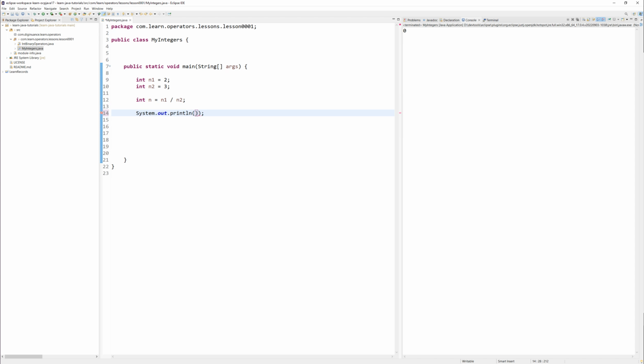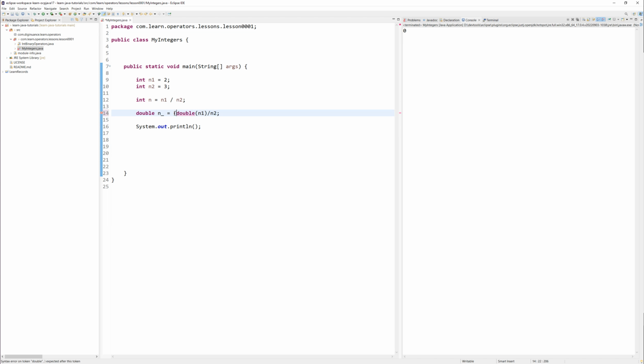Double n1 divided by n2. So now this will return us the correct result. What is wrong here?